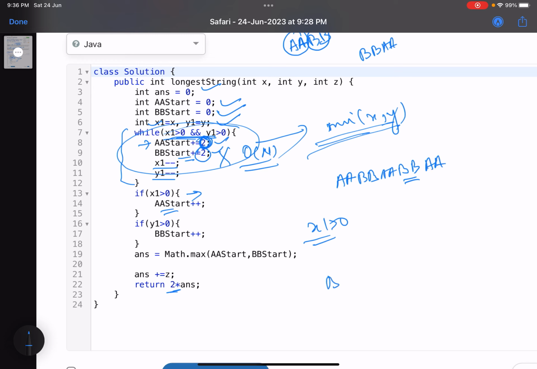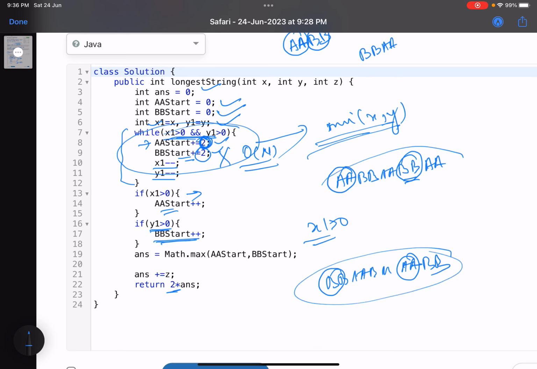Similarly, when I started with BB, it was BB, AA, BB, AA. That means I ended with AA. Here I started with AA, I ended with BB. Here I started with BB, I ended with AA, because I'm adding 1 set of each, right? So if y1 is greater than 0, BB plus plus. That means you can add an extra BB. So this is for that condition. So this was the only case that you had to take care.